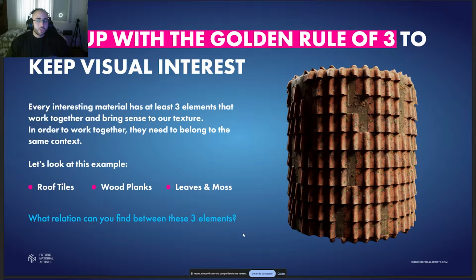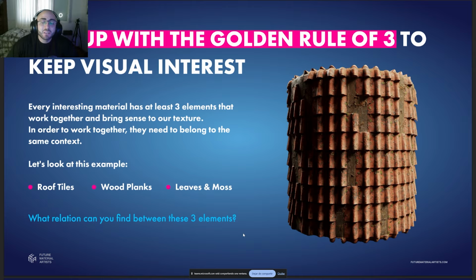And roof tiles are not just landing or floating in the air, they are on top of something. Showing the wood planks by removing some of them gives you the effect that, okay, there's something going behind. The roof tiles are the main element of the material, yes, that is what we are aiming to create, and the leaves and the moss are the elements that are added after with the time and story. Yeah, so there's these 3 elements, yes, that is aligned around the height and normal creation that we are adding.